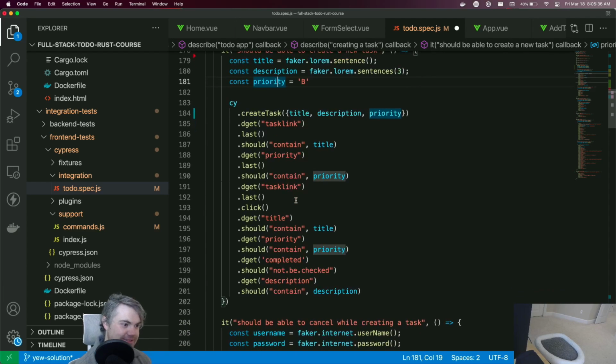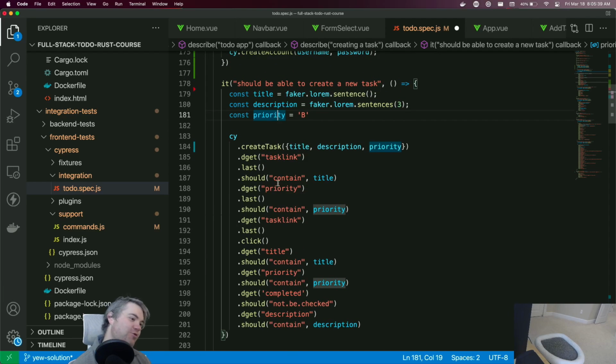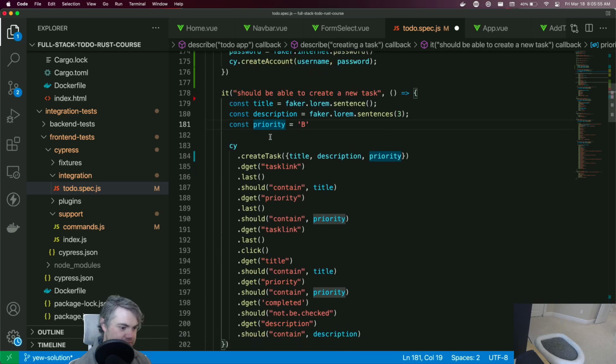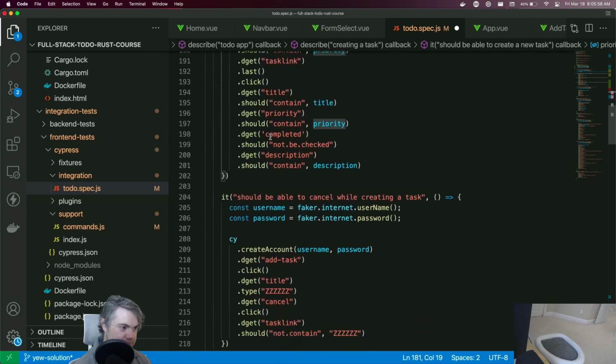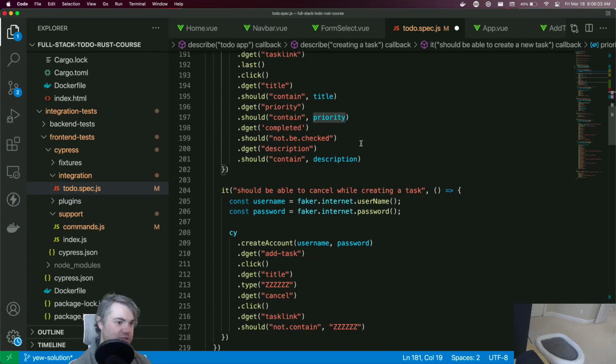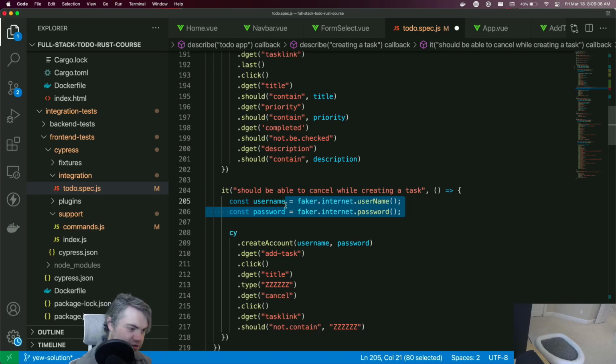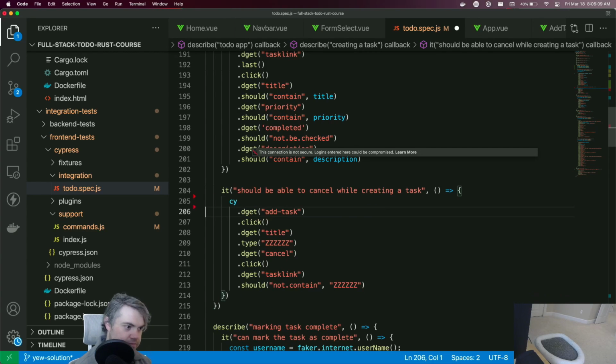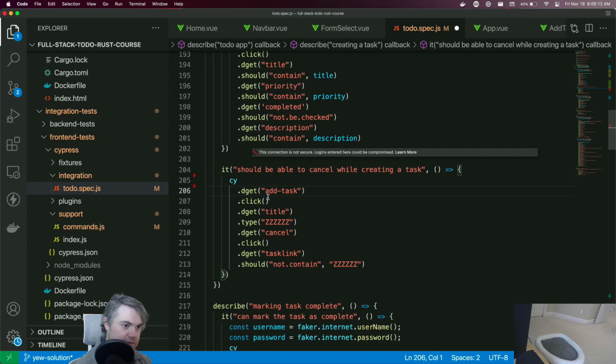Yes, a lot of Cypress. Cypress gets so wordy so quickly. It's like interesting how many lines you can just barf onto a page really fast. Okay, so we create the thing there. Okay, so then this should be fine. This is also an it on the same level, so we don't need to have you. Okay, this is just canceling a task while in the middle. Seems monotonous.